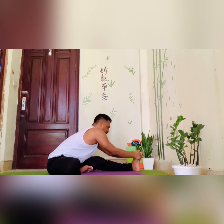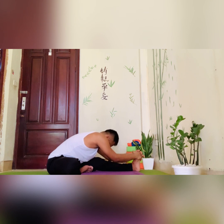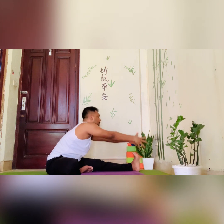You're grabbing towards the left foot, your whole upper body. So from the opposite side, you are stretching and pulling, stretching and pulling at the same time. Inhale, head up, take both arms up.